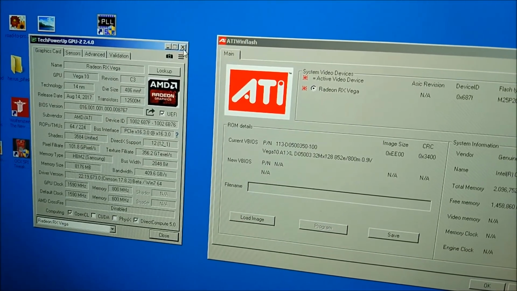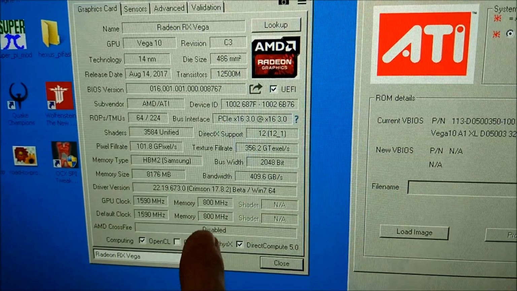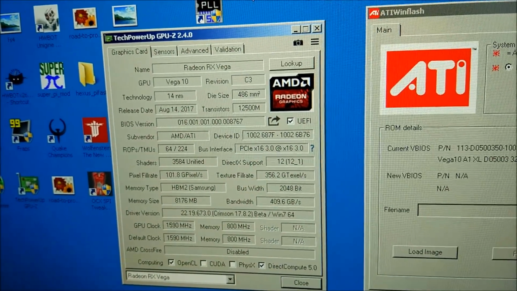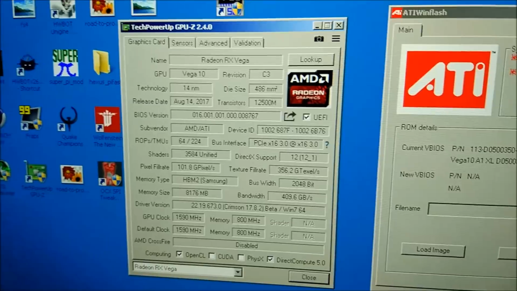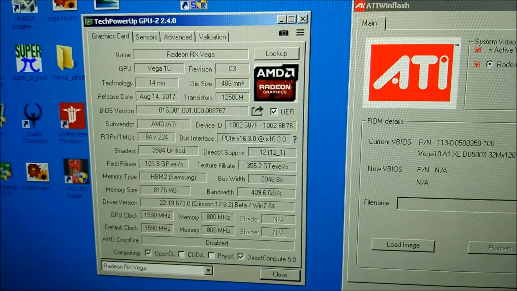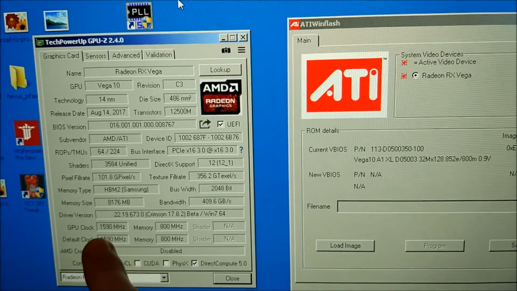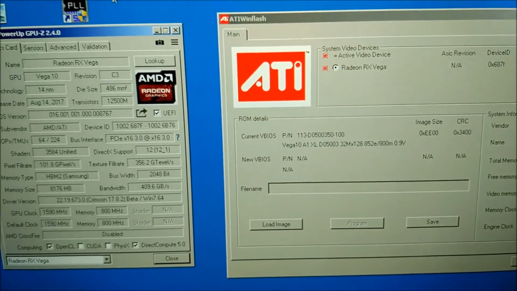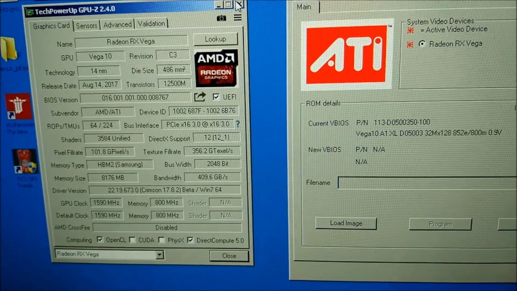So the advantage this gives you is more HBM voltage. Normally you can overclock the memory on a Vega 56 to around 925 to 950 MHz, and the core will probably go up to about 1650 to 1720-ish. Obviously this is going to give you a higher power limit as well, but if you just wanted the higher power limit for the core, you could just use a regedit mod anyway. So, you can see here we're still on the stock Vega 56 BIOS.